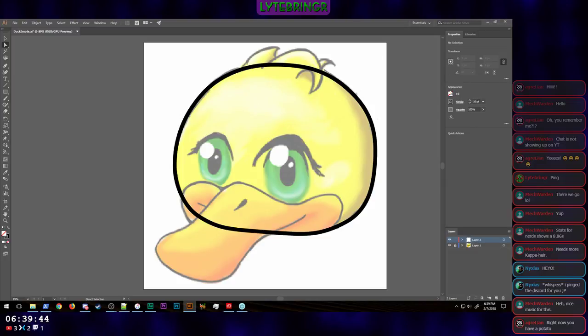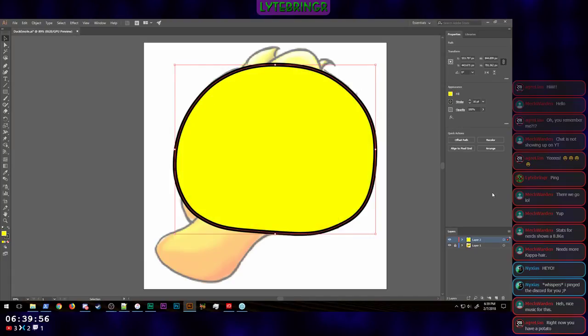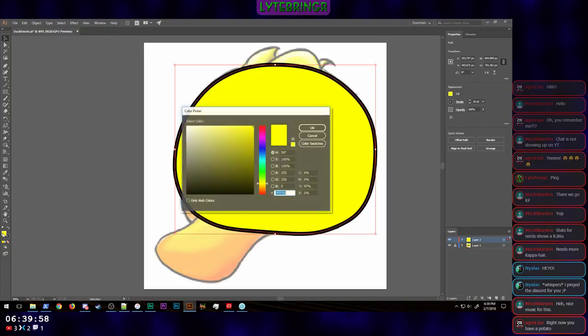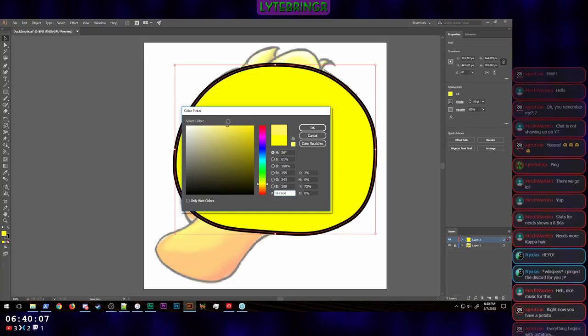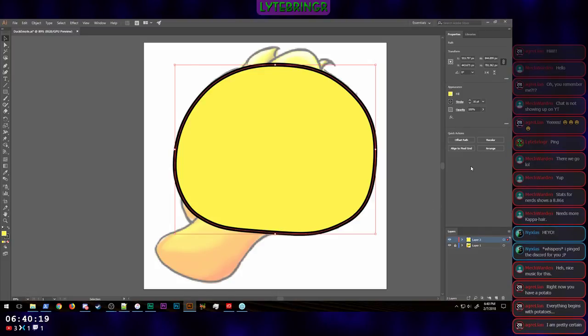And then filling it in is just a matter of... actually, we need to select the thing first. And then select the fill, select the color. Hey, look, it's a really obnoxious yellow. I don't really like that yellow, so we come in here, figure out which yellow we want. Either mellow it down, make it stronger, whatnot. And then from there, we should be able to add it to our swatches, which I don't know where they are right now.